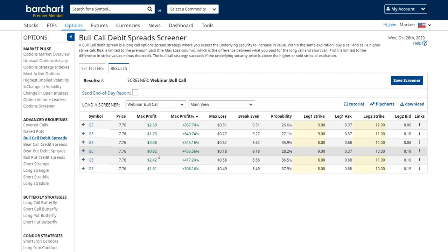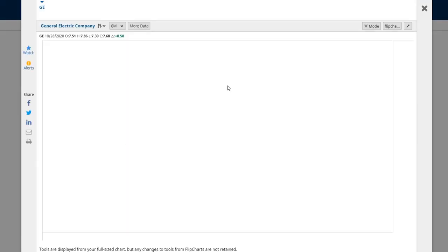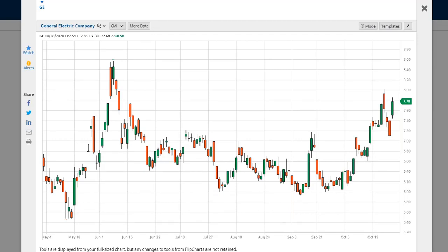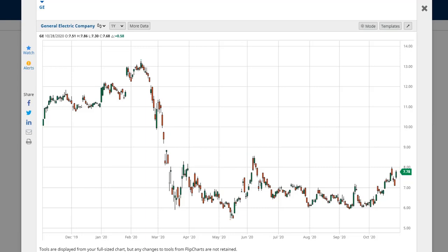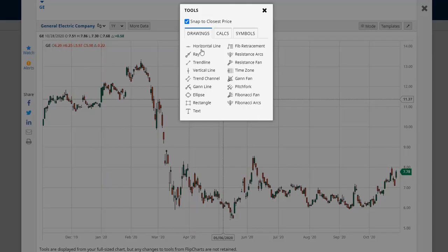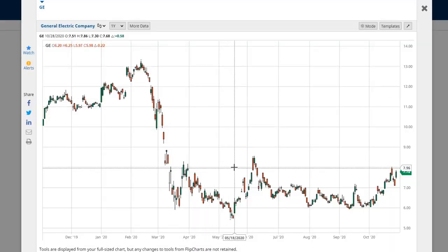But for somebody who wants to start playing with this kind of concept of option strategy, here would be a very cheap option for us to get in, in terms of dollar value. And what's my risk reward here? Now I'm getting close to 450%. So what we want to do now is go to our chart and look at GE to see if we can figure out which of the two would be the better one. And I think this was set up to look at candlesticks. And so, yeah, here we have candlesticks. I think I need to look at a little bit more data on this one, just a little bit more time frame. So the 8 versus the 10, let's draw a couple lines. Let's do the 8.